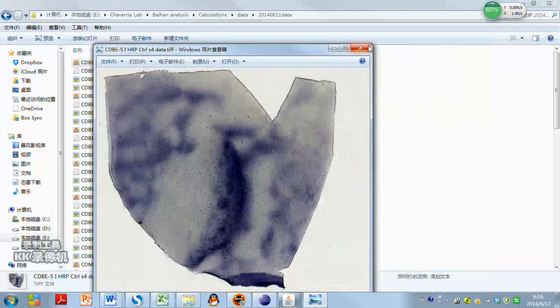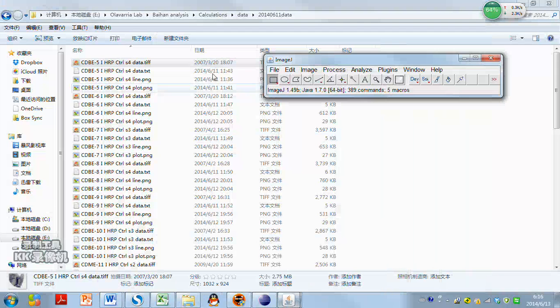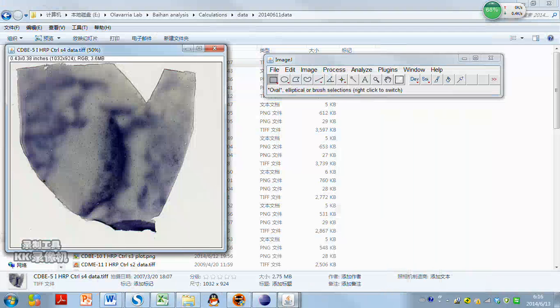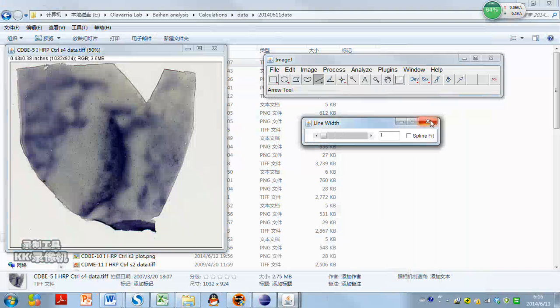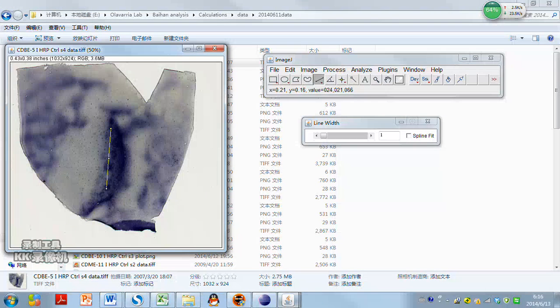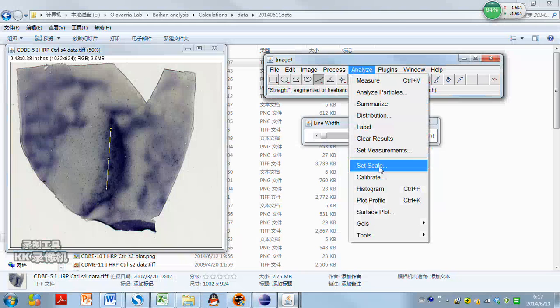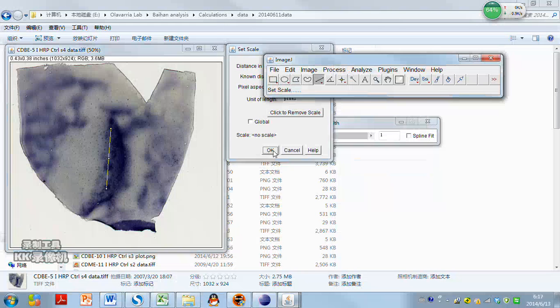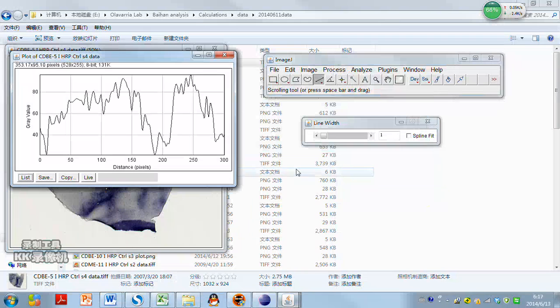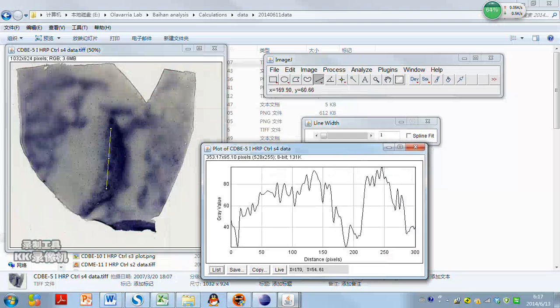And how to show that it has patchiness? What we did here is we actually drag this whole thing into ImageJ. And we can see here, right? So normally what we got here is a line, and we draw a line across all the patchiness in the central segment. Then we analyze, okay, now we cross some bumps, so it's darker and something like that. First we set the scale to be pixels, then we generate the plot file, which is like this. You can see, oh my goodness, it is so bumpy, right? So jagged. So there is a lot of noise here.